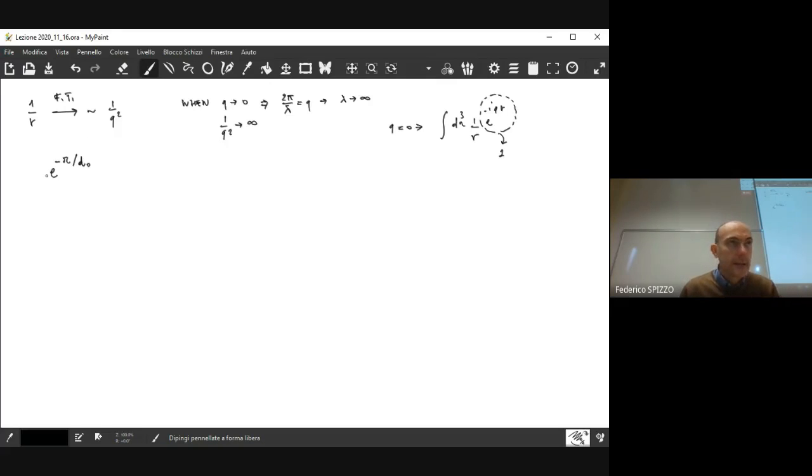If I had something like this, then this problem would not be there, because we have a strong cutoff observed at a distance of the order of 3d0, and after that the contribution of the potential can be neglected. But the Coulombian term does not have any exponential cutoff. It has just a 1 divided by r dependence. So the main problem is that the Coulombian potential has a very long range of interaction.